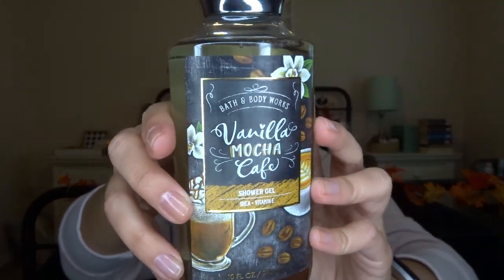I have to say that in the shower gel, I seriously smell like straight mocha for sure. Like, in the shower, I put this on my loofah and I get straight mocha. Oh, it's so good. I definitely like this one the best out of all the types because it smells like straight mocha coffee. I really, really like this.